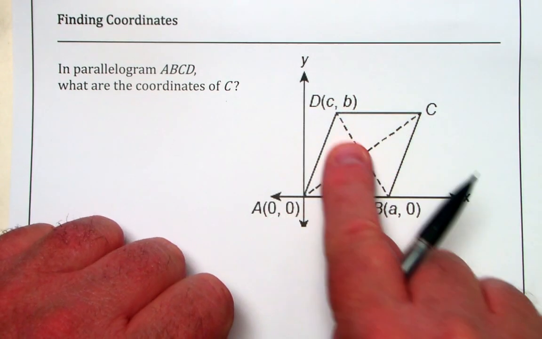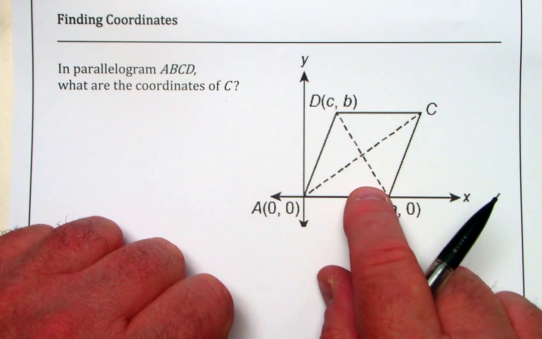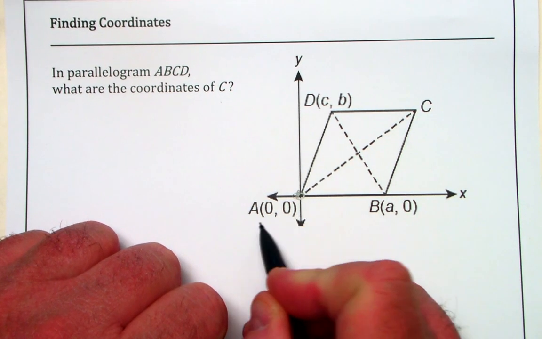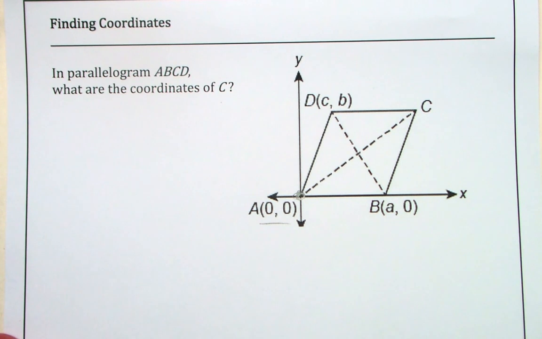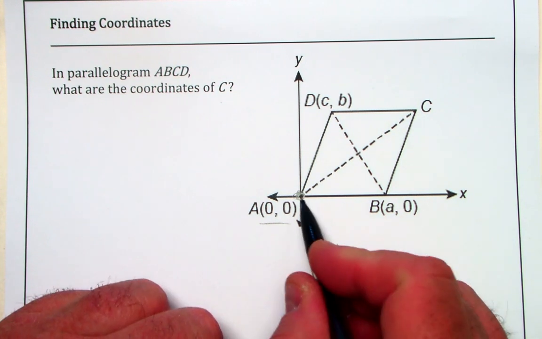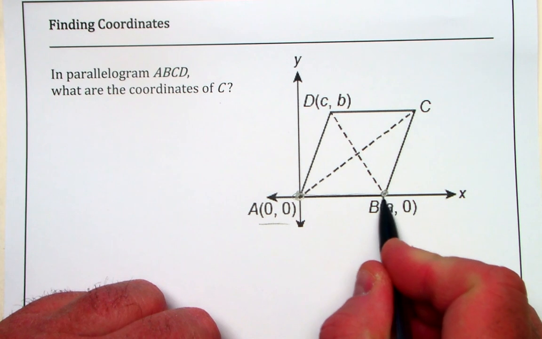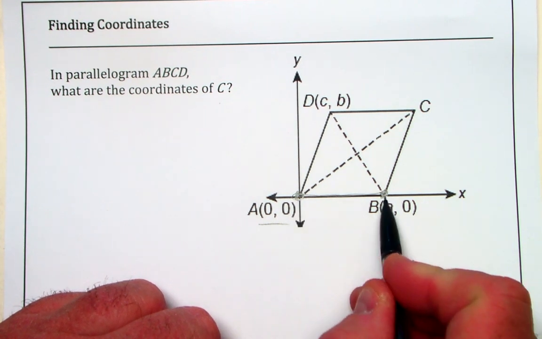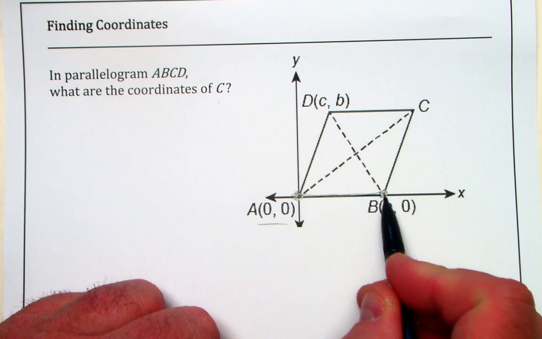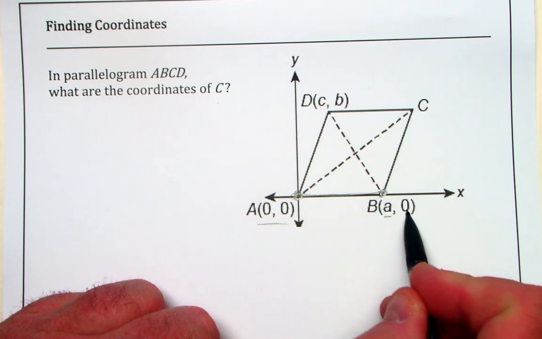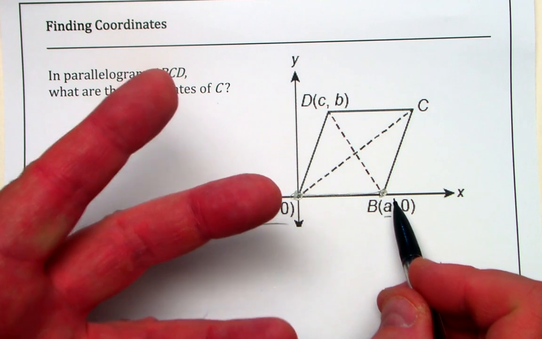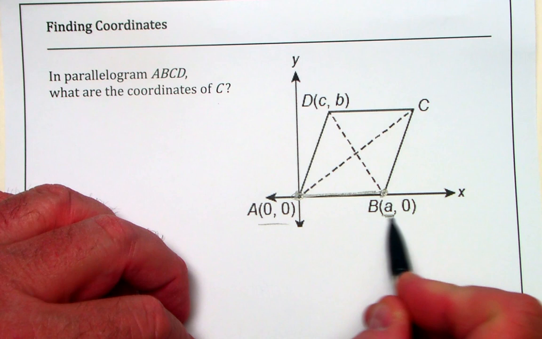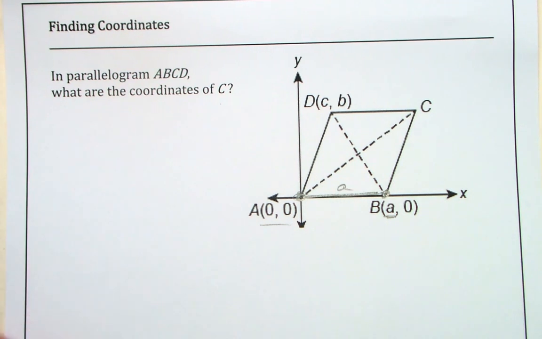So obviously when we put the parallelogram on the graph, we put it in such a way that one corner is right here at the origin, and that ordered pair is 0, 0. And then we came over this distance and we said, well, let's just call that length A. So this distance is A, comma 0 would be that ordered pair because we're not going up and down at all. So that 0 represents that we're still sitting on the x-axis. But this distance would represent that letter. So this distance is A.